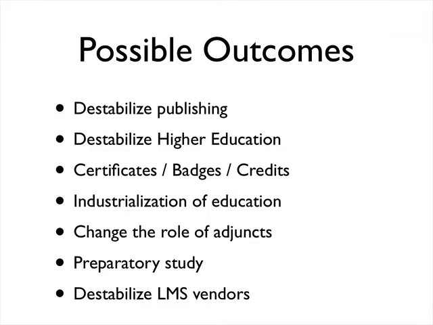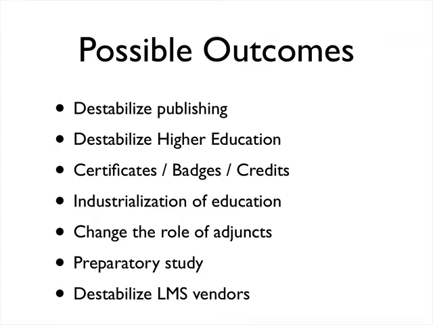It's possible that this will destabilize higher education. So if you can take a MOOC course for free, or perhaps $6,000 or $7,000 versus the $40,000 through a traditional university, we may see some universities going out of business or looking for new income streams. We may see the growth of certificates. It could be that the market for MOOCs is less interested in a higher education, but what they're looking for are individual certificates, badges, or credits that demonstrate that they have particular proficiency in a certain area.